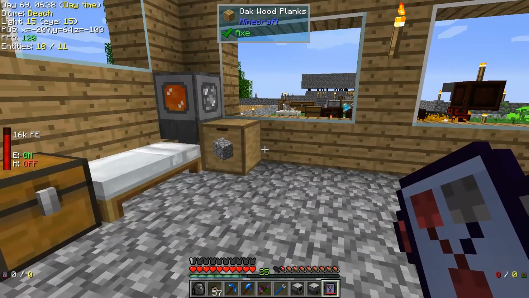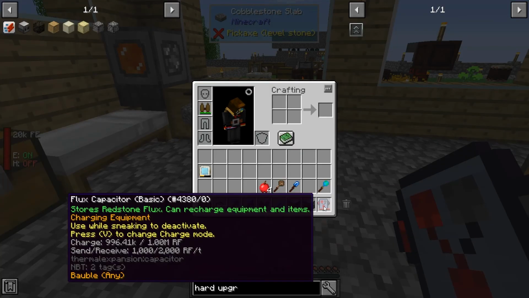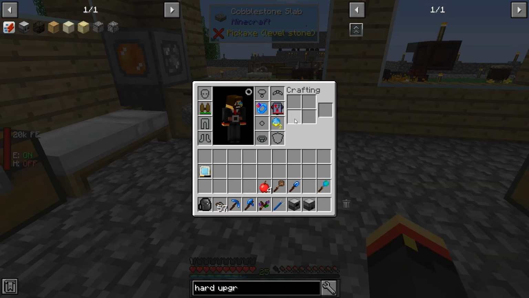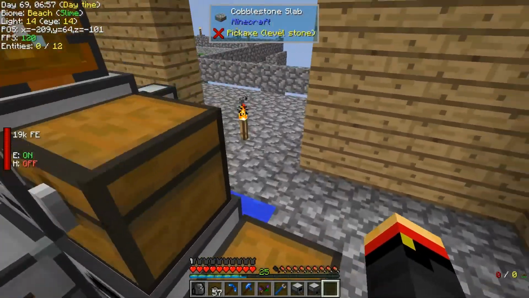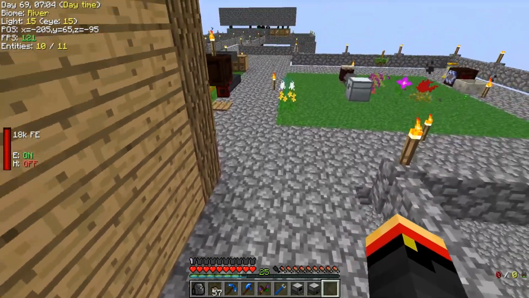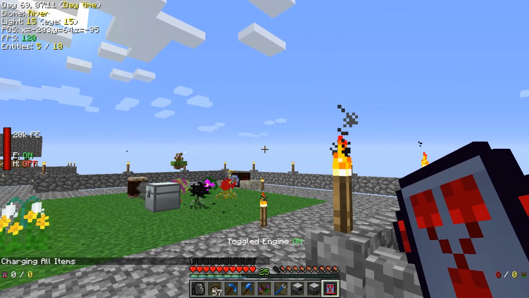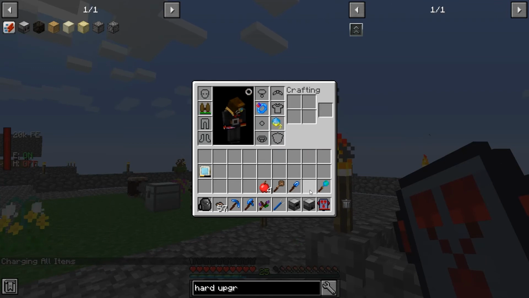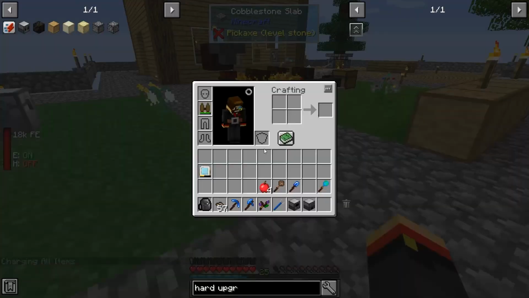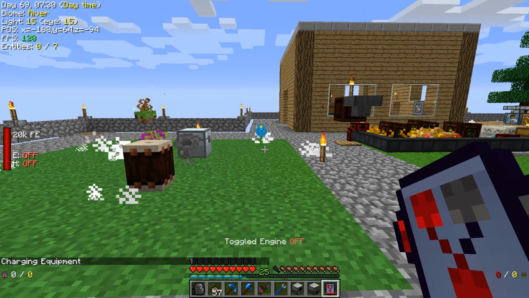So that's good. So what should happen now is I should be able to activate him. It's charging equipment and put him in a bobble slot. Okay. Yeah, there we go. So now why aren't you charging in the bobble slot? Really? That's odd. I used to do that. Charging equipment.